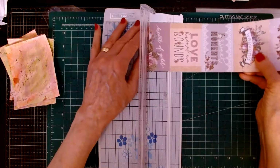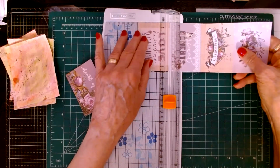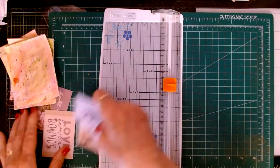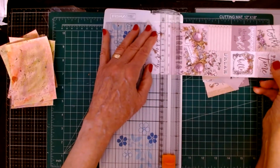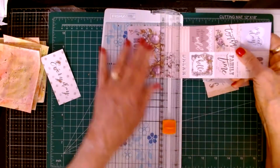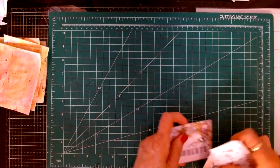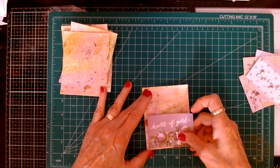Okay, so I would need 6 of them because that's what I have. And as you can see, I only have 5 on this side. So there's 5 little sections here, and there's a couple here I can use. This one here is a short one, so I will cut this one out also, just in case I want to use it. Okay, so I'm going to put that off to the side. This paper is so beautiful, and I love this lilac paper.